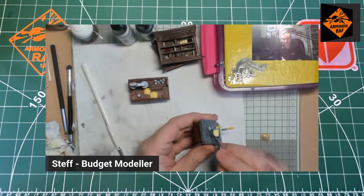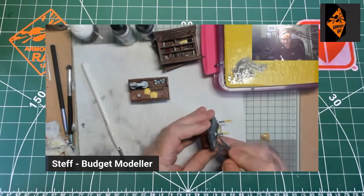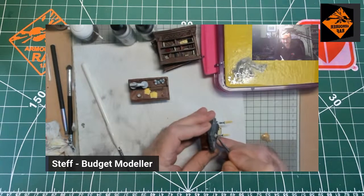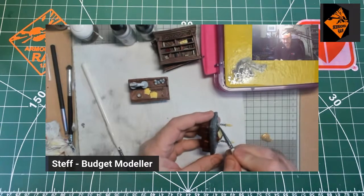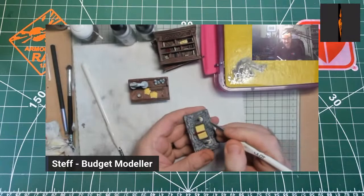I find it quite cathartic doing this, because I tend to procrastinate a lot. Oh yeah, I'll do this, I'll do that, I'll do t'other. I never actually do it. And I'm like, well, I think it's about time I started doing it.